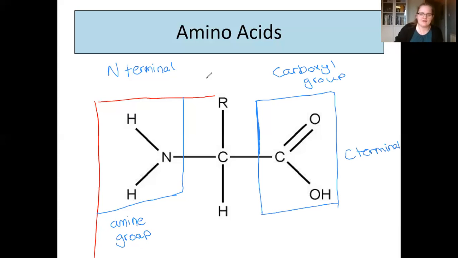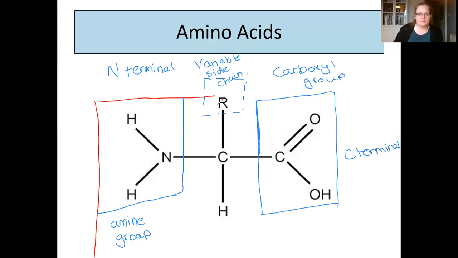then we have our side chain. So we have our R groups, our variable groups. And these are the only things that change on our amino acids. So these are our variable groups, also sometimes called a side chain. So we have 20 amino acids in total. And the main generalized structure of amino acids stays exactly the same every time. The only bit that changes is this R group.